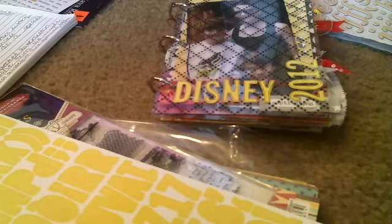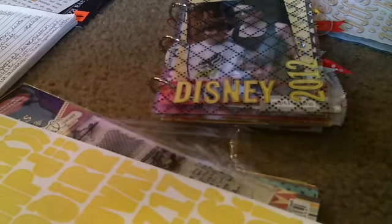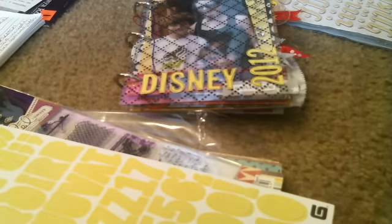I mean, the Disney cover, the mini album cover that I showed you. And those of you who keep up on my YouTube will see that I even used them in this layout here. Right here, it says Forever, and I also used them in this layout that says Friends. So they get used quite a bit. They're just a fun, funky color, so I'm definitely going to have to buy more of those.